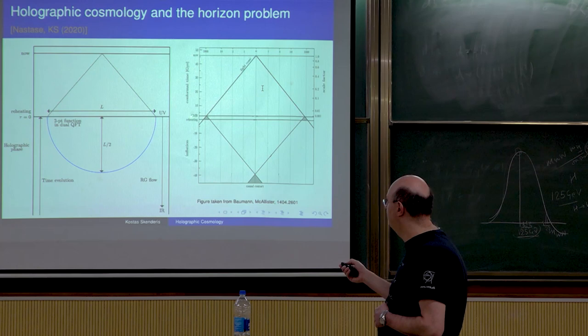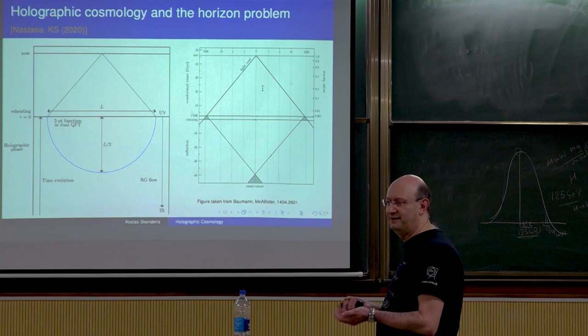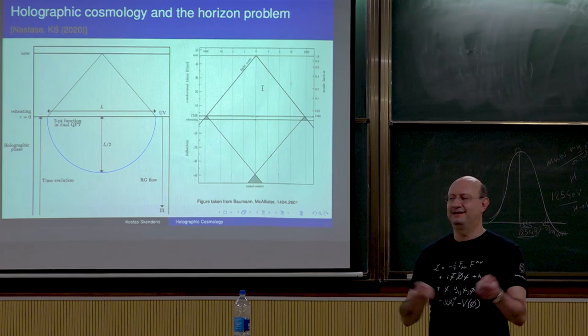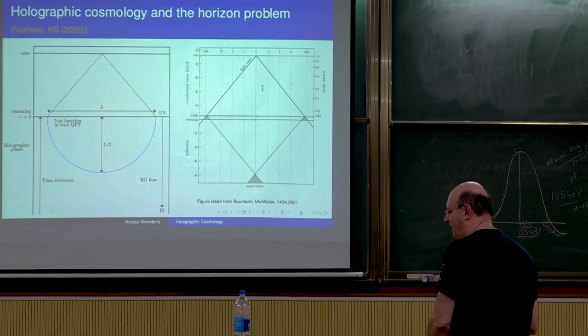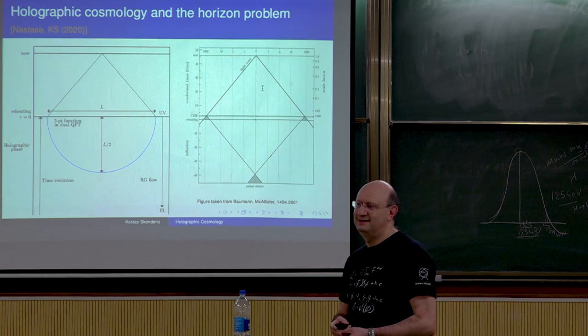In hot Big Bang cosmology, this line here, which is now called reheating, is the initial singularity. So the space-time ends before these two points have time to interact. Clearly something has to change. Our universe cannot just be hot Big Bang cosmology with some initial singularity. Like it or not, it contradicts observations. There is also a puzzle about why the universe is as flat as we see it, or why we don't see any relics of the early universe.